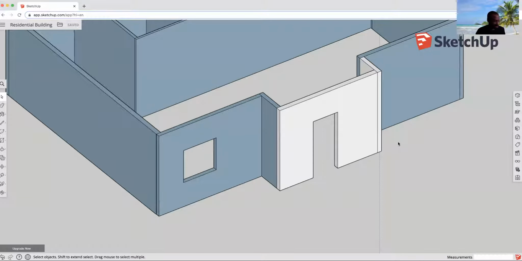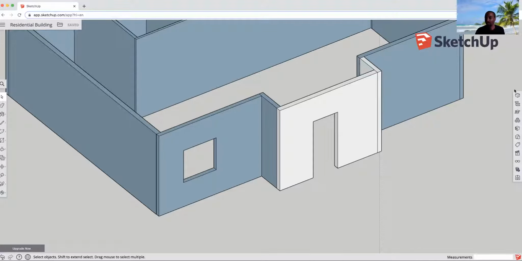All right, welcome back. This is part 3 of the series of videos for developing your 3D model in SketchUp. So in this video, we're going to look at adding window elements and door elements to our model. So first place that you want to look at is the tool set to the right.